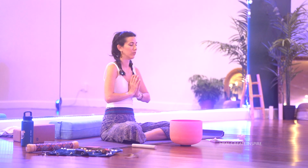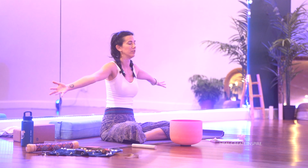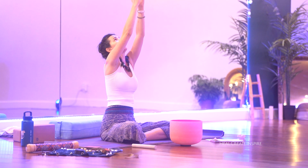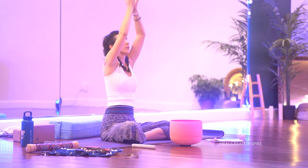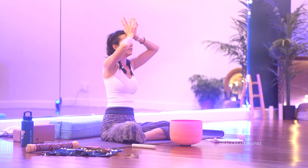Taking another inhale, this time imagine gathering all the love and light out there in the universe, bringing it all in to meet between your palms. Your pinky and your thumb touch, the other fingers come out into a lotus mudra here. Letting that energy channel through you, bringing that down to your crown. May I see clearly with the love and light that is in the universe.